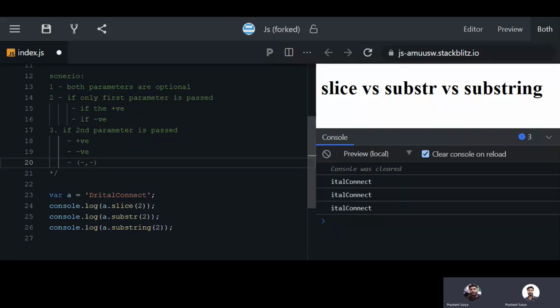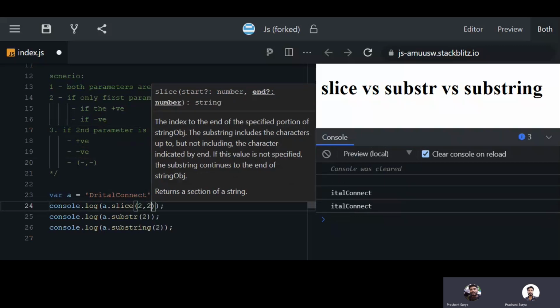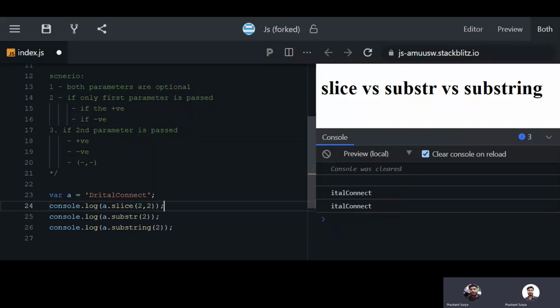So coming to this one, if we pass in slice, the start index is 2, and the last one is the end. If you give the end the same, then you will get empty, because it doesn't consider the last element.